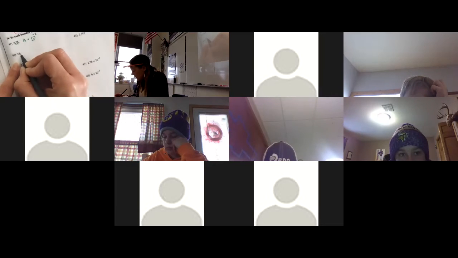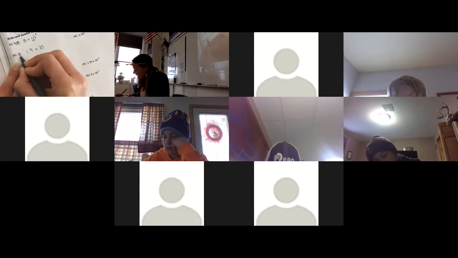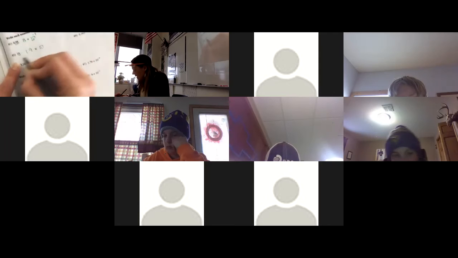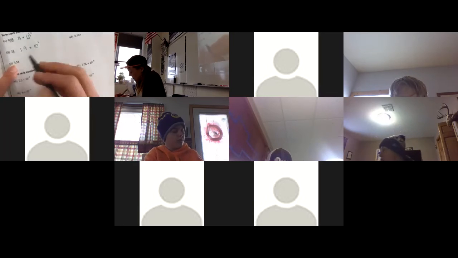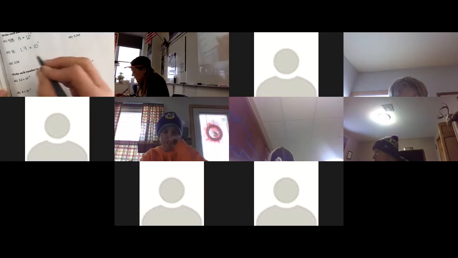So on this one, this is a nice whole number. And I'm going to move it one place because 19 is greater than 10. So I have to make this a 1.9 times 10. It was a nice whole number, and I made it smaller. That's a positive exponent because it was a big number. 19 is not huge, but it was big. This is scientific. Okay, and then this one is actually going to stay where it is.